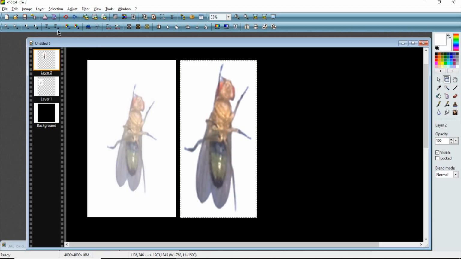Just the gamma correction, and you can increase the color saturation. The saturation is nothing but the color intensity. So you can reduce the color to make it look black and white. Now the entire fly looks black and white. I'm going to increase the color. So if you see, we are able to get the actual color.